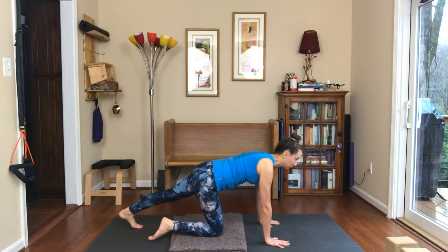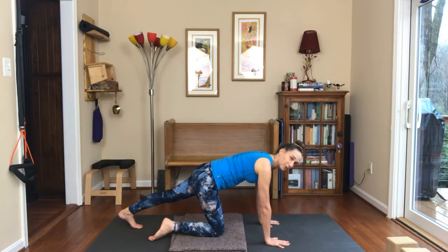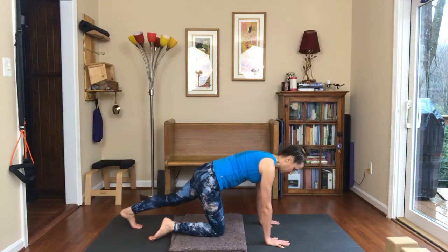Stretch out the leg behind you, curl the toes under. Just be really strong. So this weight bearing is really good for your bones. Pushing into the hands a little bit if you want to get a stretch all the way through the calf. One more breath in and out. Okay, so that was a new one. Your wrists might be really tired, so just come up and give them a break.